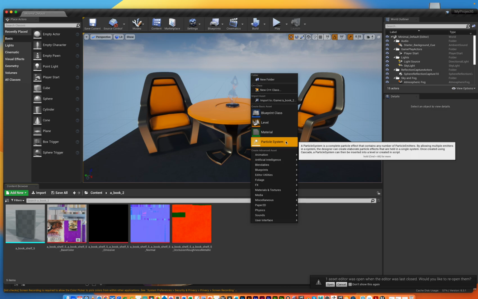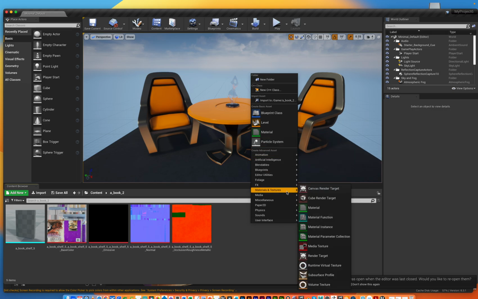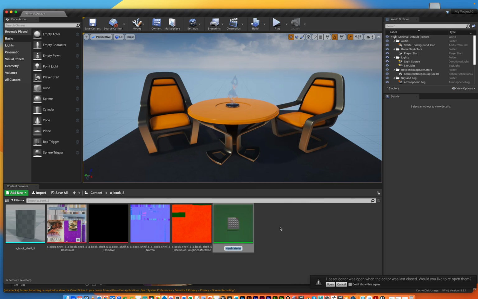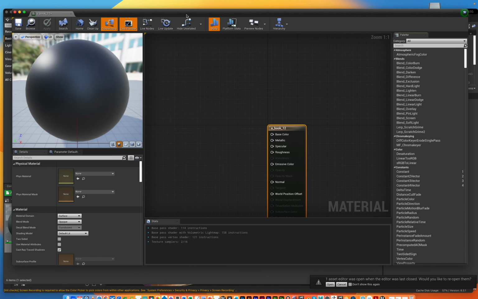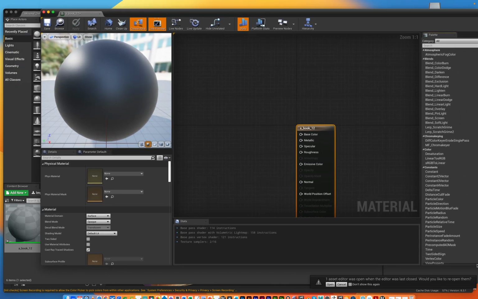And I'm going to go ahead and right click and hit textures. All right, so we're going to go to material, and I'm going to create a material editor. For this we can call it A_book_, and I'm just going to make them a number, 1, 2. Make sure you have a good naming convention. So right now our material has nothing on it, so we want to apply all these four textures onto this lovely sphere.